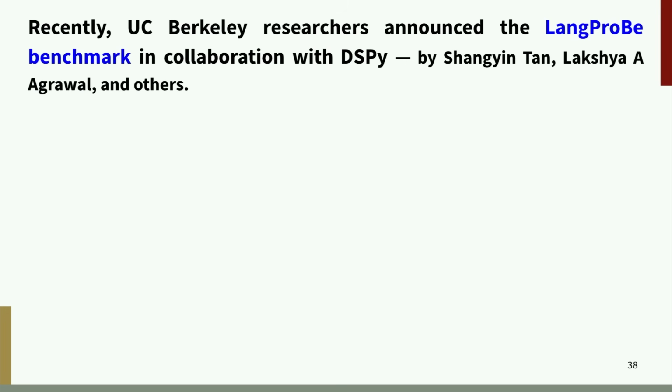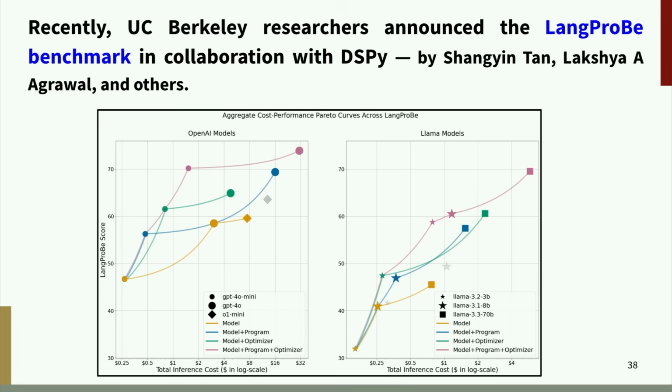But to get a lot of this in the same place, we collaborated with folks at UC Berkeley, Shengi Tan and Lakshya Agrawal, to build this LangProBe, language model program benchmark, that brings together a lot of the types of AI software that people build and defines them in DSPy, and then runs a whole suite of LLMs with a whole suite of optimizers, with a whole suite of the types of different programs on a bunch of different datasets and tasks, so that we get a sense of where we stand and what matters and how well different things perform.